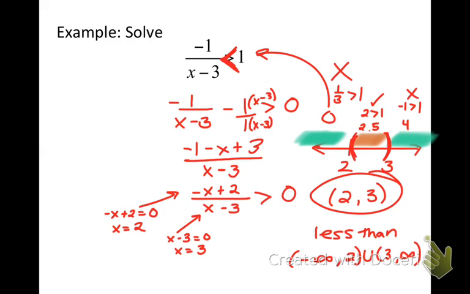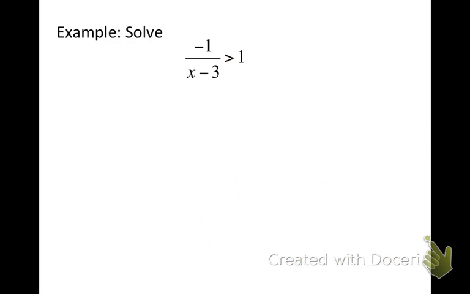Okay? And that's where I think we're going to lose like half points, because we're going to forget to only use a parenthesis on the number that makes your function undefined. Okay? All right, let's do another one. Let's do, no, we won't try one on this, just one. X minus 2 all over x plus 2 is less than or equal to 2.